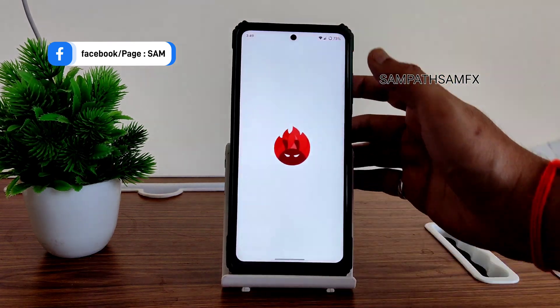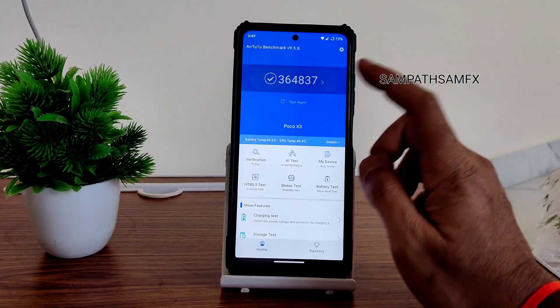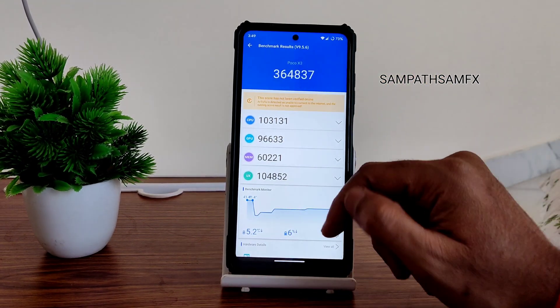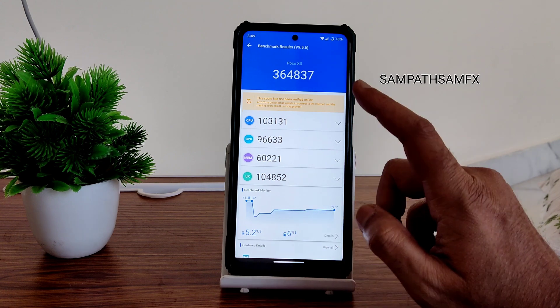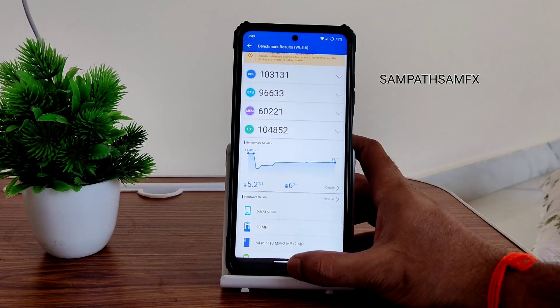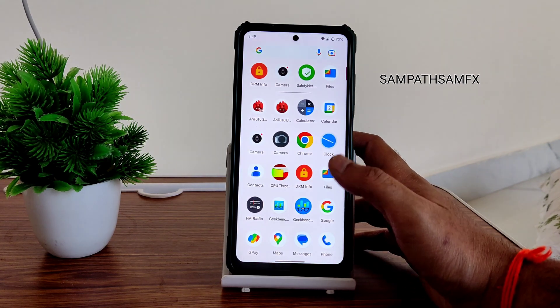Because of these issues, I'd suggest Pixel OS instead. You can see level one certification, and you can watch Widevine-protected content in HD. The app opening time from the Android benchmark is 3,64,837. The temperature dropped to 52 degrees Celsius and battery dropped 6%, because I turned off auto-brightness and lowered the brightness.